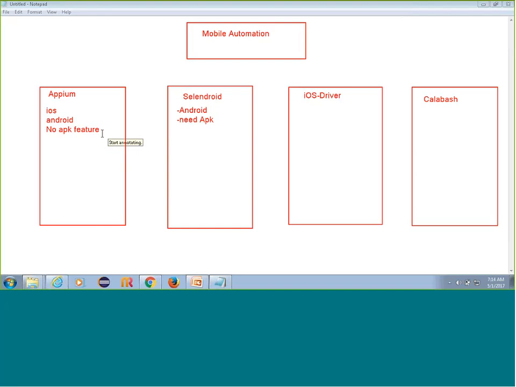What is this APK? I was trying to show you that I have some APKs, like the WhatsApp APK, Facebook and Google Maps APK. That is a kind of executable, because if you tap on it, you can install that application in your phone. So that is the executable file. Now what Appium says is, if you have the APK, it's okay.